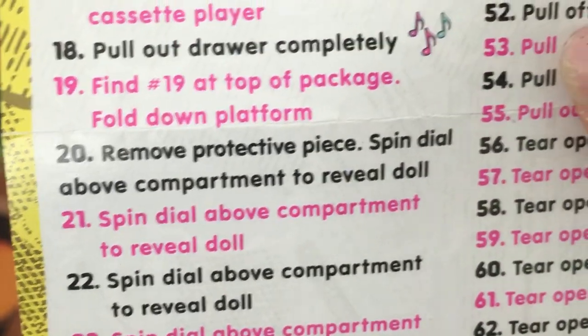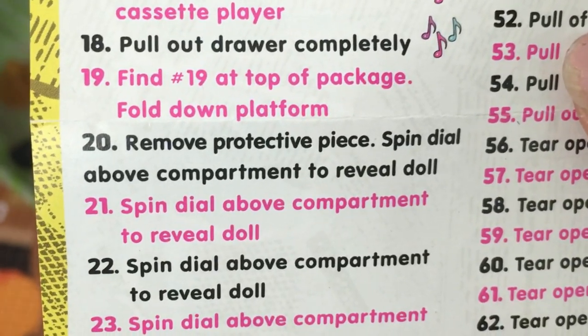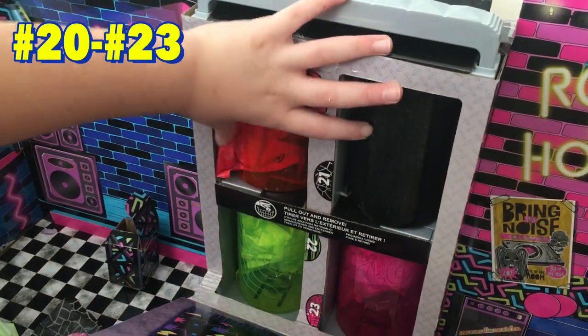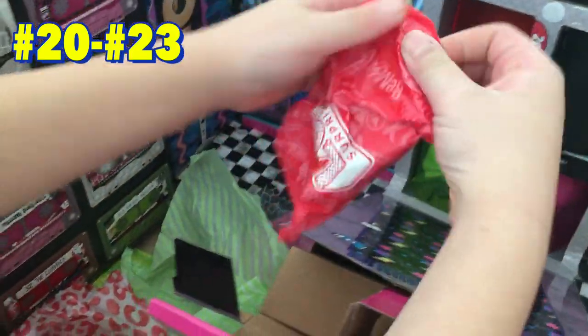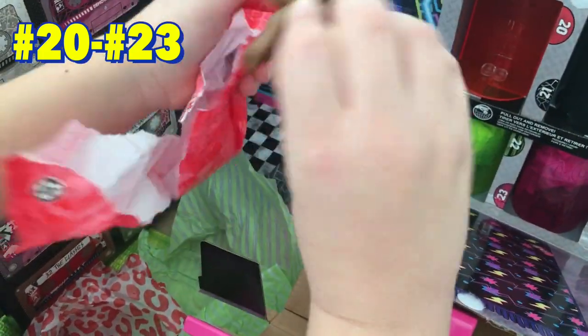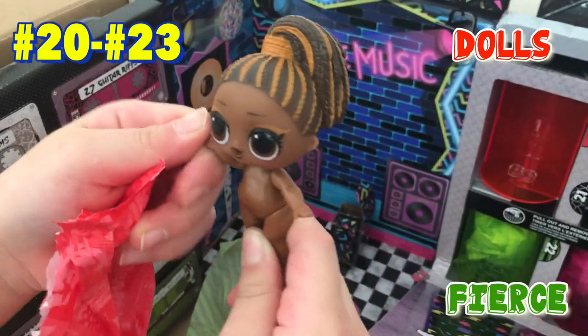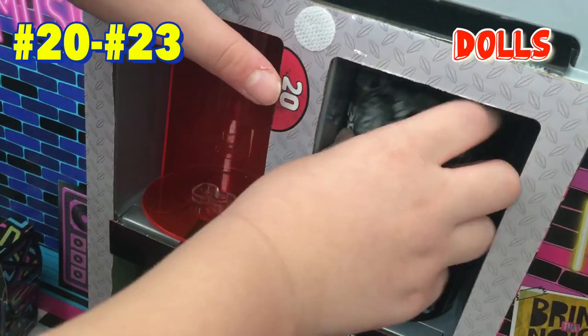20. Remove protective piece. Spin dial above compartment to reveal doll. Here, spin over. Oh, I have to spin it open. Okay, so let's take it out. Open the surprise doll. Which one is it? Oh, how cute. 21 is block 2. Spin it.